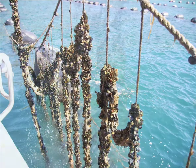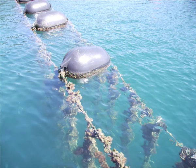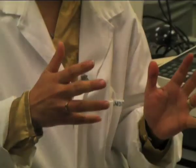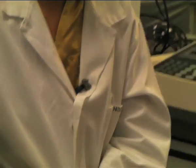Initial settlement is one thing, but getting the mussels to stay in the farms is crucial. While mussels adhere to ropes and other substrates, the byssal attachment is never permanent. Sometimes up to 100% of the mussels are lost — they just swim away from the ropes. The farmer comes back the next day and there are no mussels in the farm, and that's a huge problem.